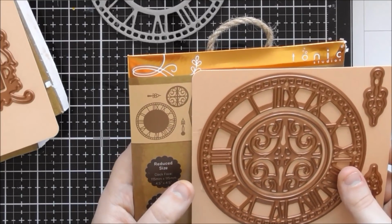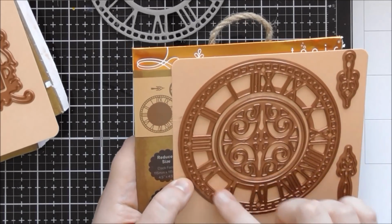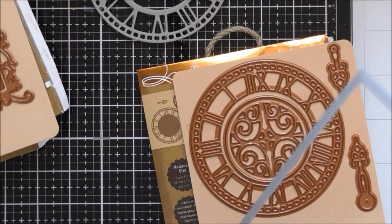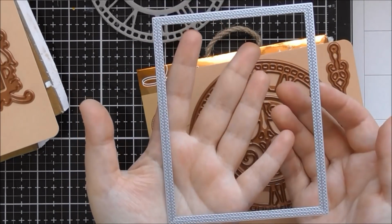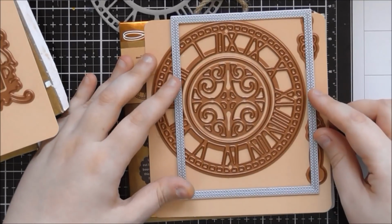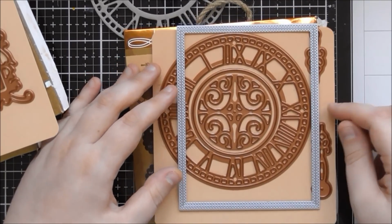So that is, it's too wide for an A6 card, but I think it would still look nice partly on an A6 card. Actually, this is the kind of size of card I always make. This is my Craft Potential rectangle, so it would still fit nicely just on a card too. You don't have to cut it out of thicker materials.